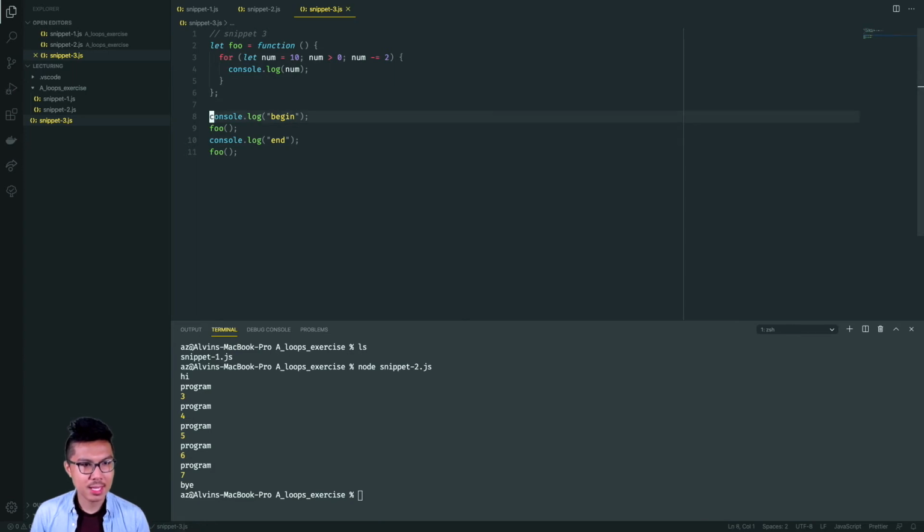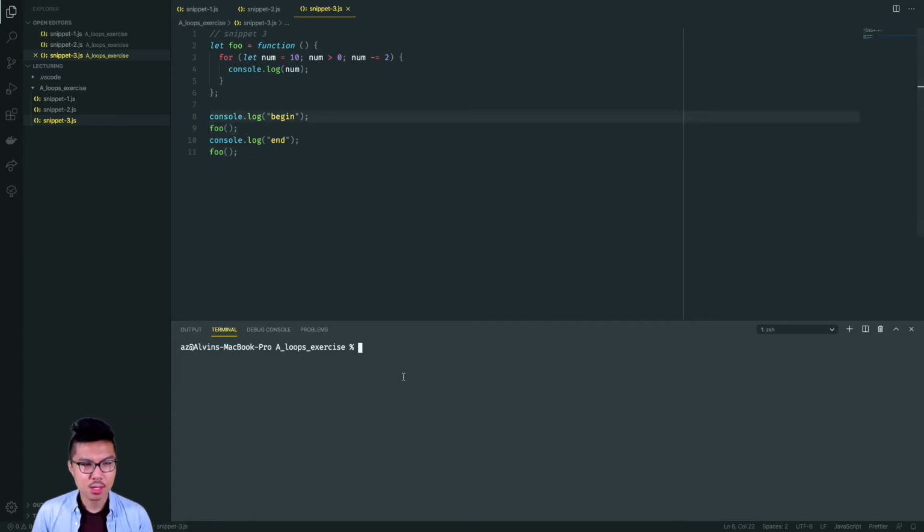If I jump to the beginning, the first console log that's going to occur is really line 8. Although my code is evaluated top down, when JavaScript looks at this function definition, it's not going to execute the code inside. So it should print out begin first, then it's going to call foo. And I already understand foo in isolation. I know a single call to foo is going to print numbers from 10 down to 2, counting by 2s, decreasing by 2. And then I'm going to print out end, and then I'm going to print out those numbers 10 down to 2 once again.